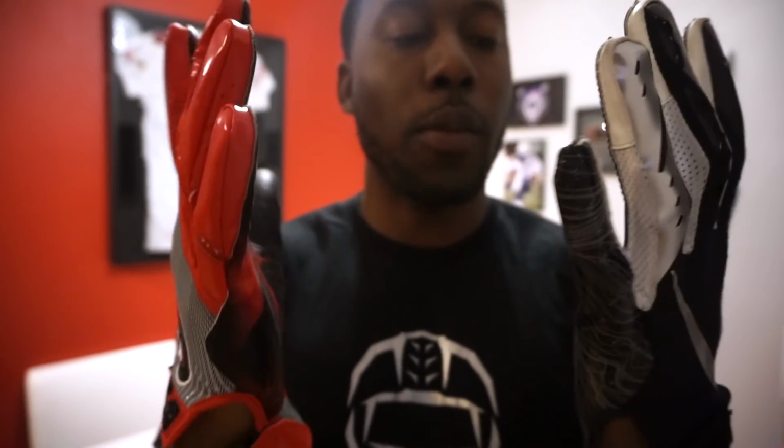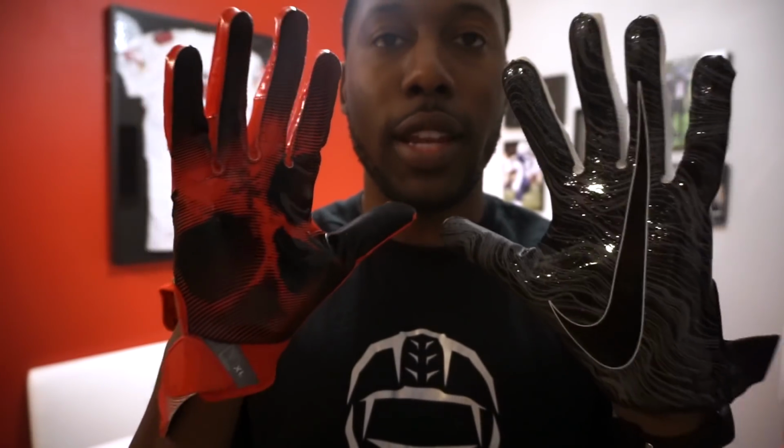Now the grip on the palm of the gloves is going to be the same. It's going to be the Nike Magnet Grip, again, that I've said that they've used for a number of years.